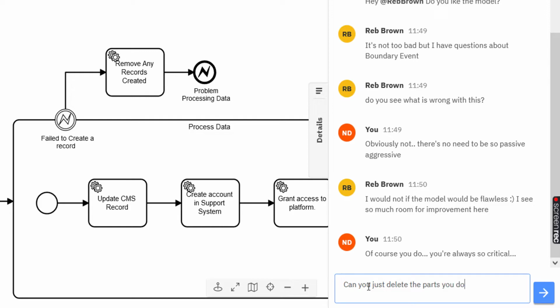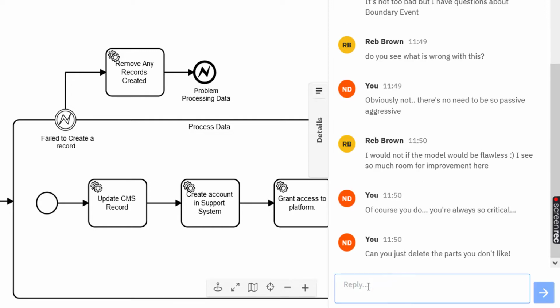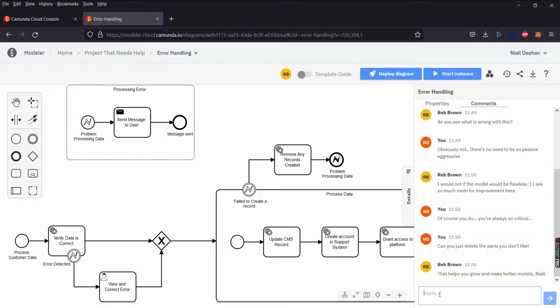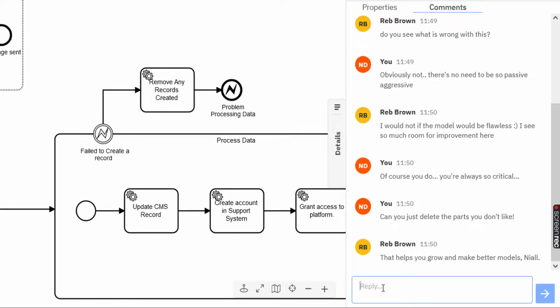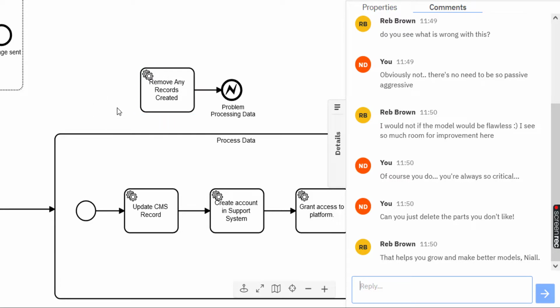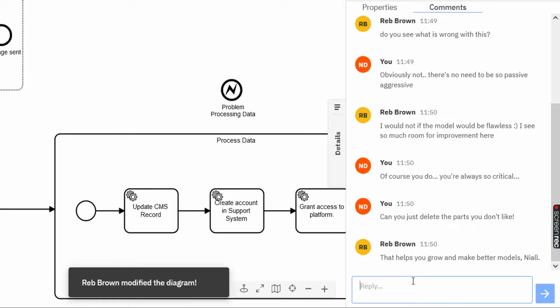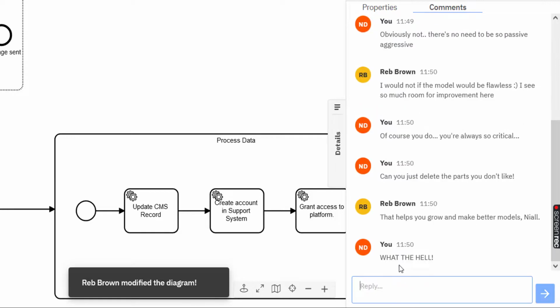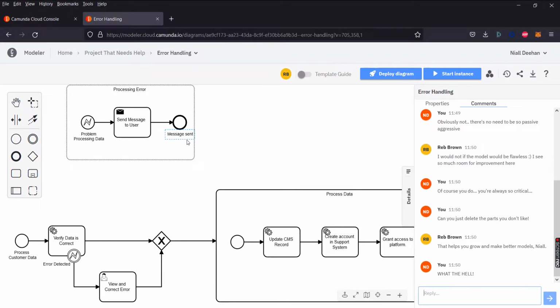So they, of course, have the ability to mess around in this model. So maybe they can make some improvements. I'm going to just ask them if they want to change a boundary event, they can just go ahead. And as you can see, oh, great. Yes, Reb, of course, always wants to help me with my models, which I don't always find that useful. And, oh, they've gotten rid of my boundary event. Now, as you can see, whatever changes they make, of course, similar to a Google Doc, is happening to me. And I do not like this because they're removing all my cool symbols. So I must let them know this is not a good thing.